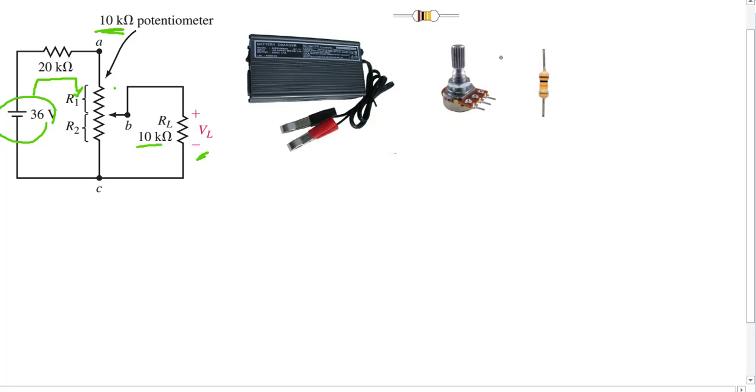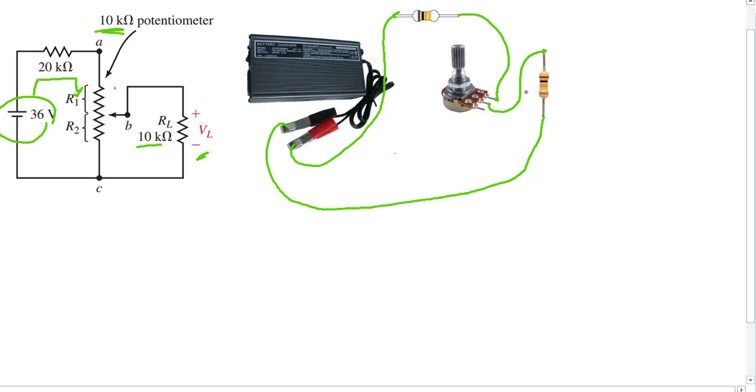So to show you this sort of in images or in practice, this is a battery of 36 volts. If we connect it to the resistance like this with a wire, and from here to the potentiometer, the middle leg of the potentiometer to this resistance, and the second part of the resistance goes back to the battery. The same thing, the second part of the potentiometer. So this is the connection.